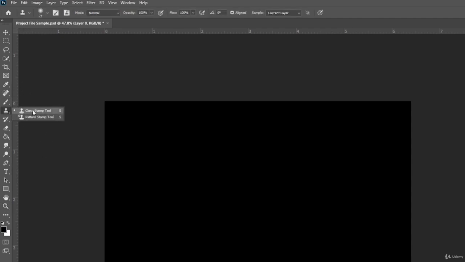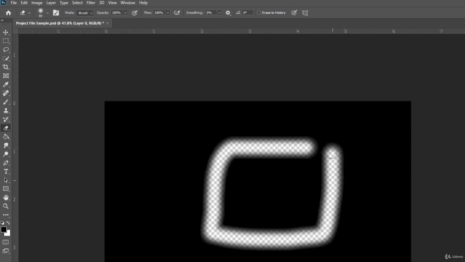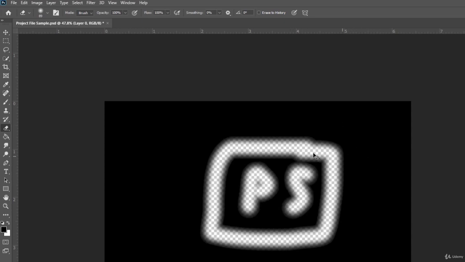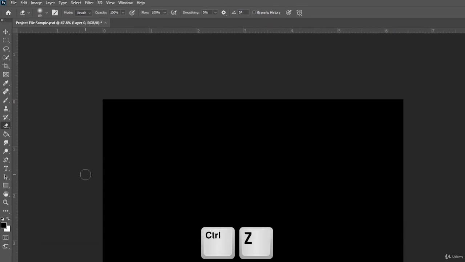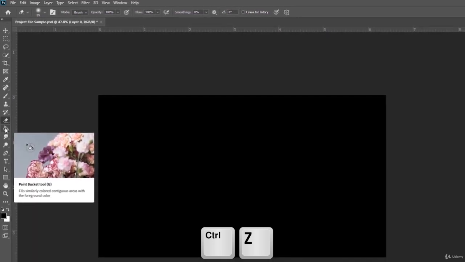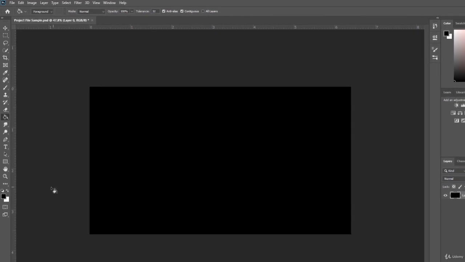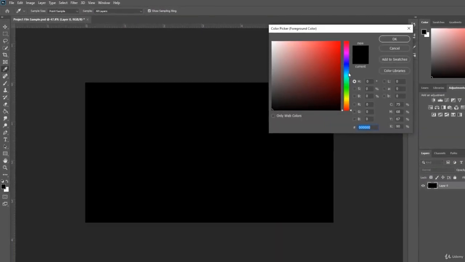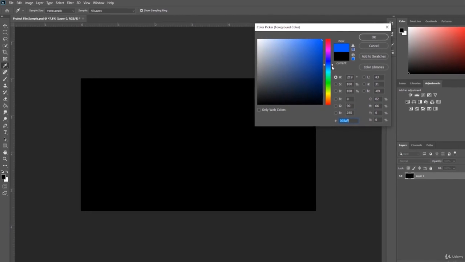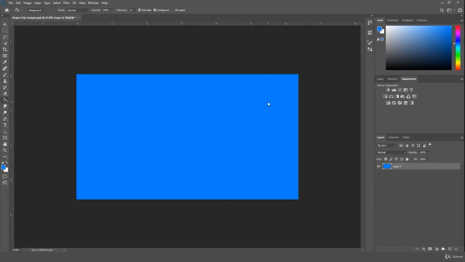The clone stamp tool, something that we're going to skip for now, potentially come back to. The history brush tool, skip again, and we'll jump to the eraser, which is exactly sort of the opposite of what we just did there. It is an eraser tool. It's going to cut through whatever's in front of us. Control Z to undo that. The paint bucket tool is actually going to mass fill whatever we click on with the color. So for example, if we wanted to get that little Photoshop blue that was going on probably right there, and click, boom, everything gets changed to that.